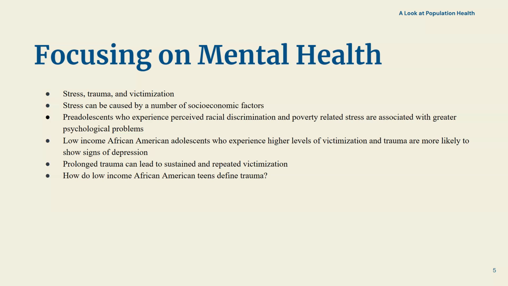to show signs of depression, and if the trauma is prolonged, it can lead to sustained and repeated victimization. Findings from these studies can also indicate that there are pathways linking victimization and trauma to depressive symptoms in a socioeconomically disadvantaged sample of African American adolescent girls seeking mental health services. In a study done on how low-income African American teens define the trauma they experience, it's found that the unexpected loss of their peers from incarceration, death, or being victims to gun violence or stabbings are the main reasons.